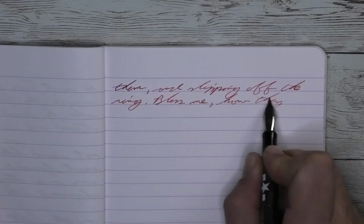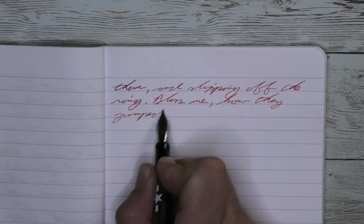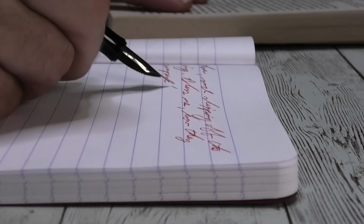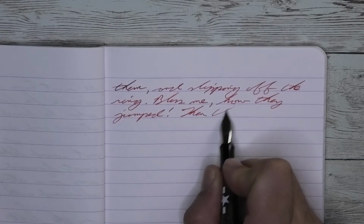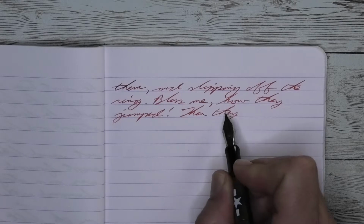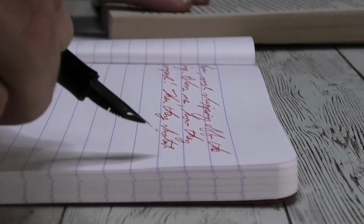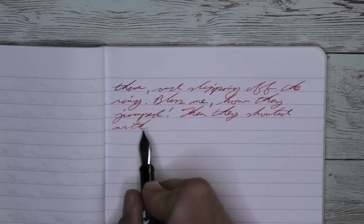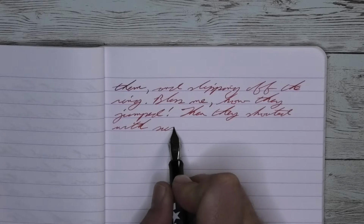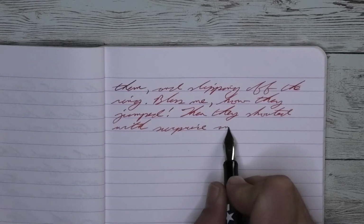Yes, I'll say it shades, because if you look at "slipping," the P's are a bit darker than the rest of the word. When you look at "they" on the second line, it starts lighter, gets darker at the H, lightens up at the EY. I can't say that I'm a fan of what I'm seeing, because so much of it is this lighter red that it really is kind of disappointing in a way.